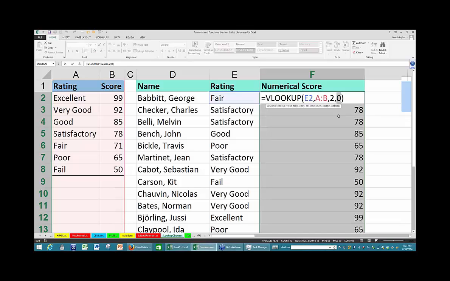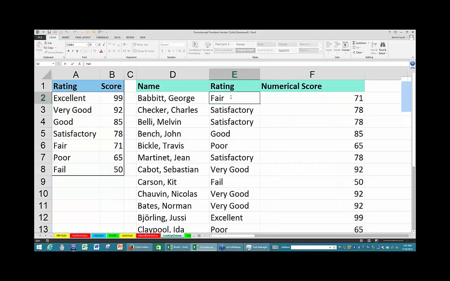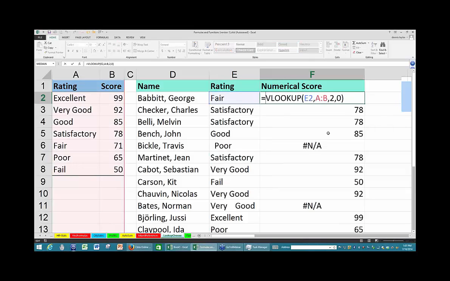Now, a couple thoughts here. If you've got spaces involved here, I'm going to put in a trailing space here after fair. Test fails. Down here between very and good, I'm going to put in multiple spaces. How about a leading space right here? Space or two. These all fail. A quick workaround, short of fixing up column E to get rid of them, is in front of the E2 here, put in the function called TRIM. TRIM gets rid of trailing spaces, it gets rid of leading spaces, and it reduces multiple consecutive inner spaces to just a single space. So I'll complete that. That's going to work just fine. Double click. All these are corrected.